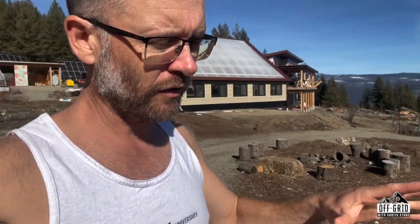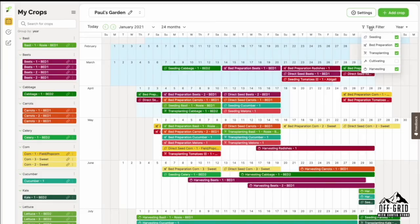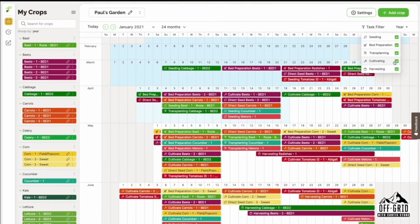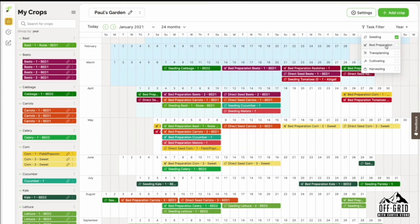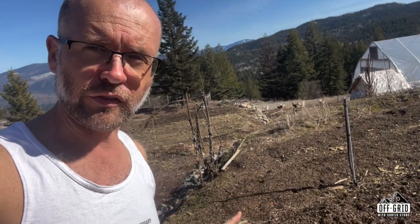But as far as where things go and what I'm going to seed in the field, none of that has been designed yet. But this app makes it really, really simple. They allow you to do half beds, interplanting, all kinds of stuff, because I do that. I told them, I've got my peas and my beans on a trellis in the center of a 30-inch bed. But then I'll interplant carrots, 2 rows on both sides. He said, oh yeah, we can do that, no problem. He even said that he could put my chickens into the rotation.